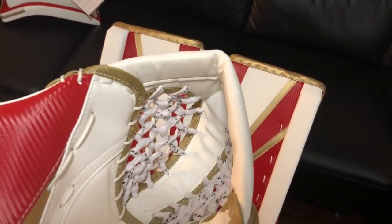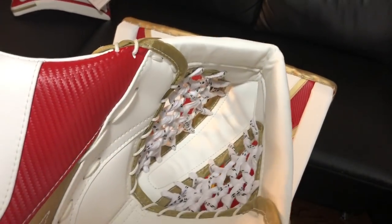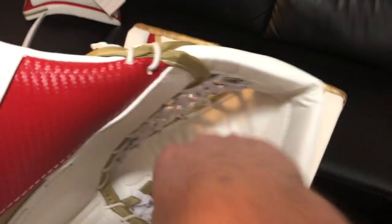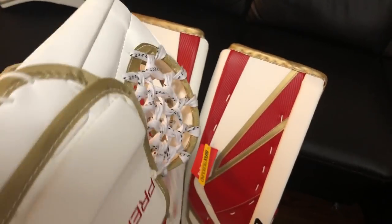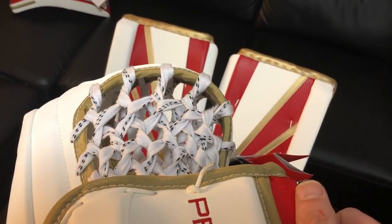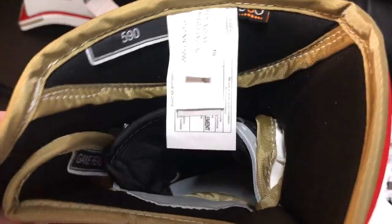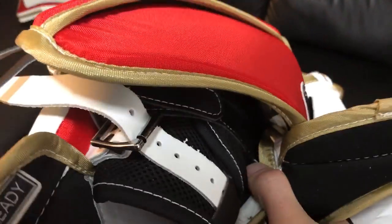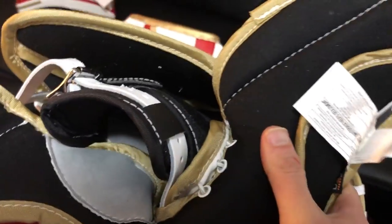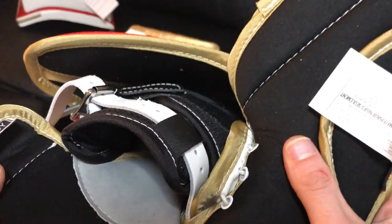I went with skate lace over the standard lace - big fan of that combination, because I get that feeling when the puck hits the T and that nice soft feel on the lacing. If you look at the depth, this is a monster pocket. One of the custom options I had was the plus-one T. Going back inside the glove, you'll notice something that may not be well known as available, but for people that do know it, it may not be the most commonly repurchased item: this is the leather strap behind the wrist instead of the standard nylon strap.